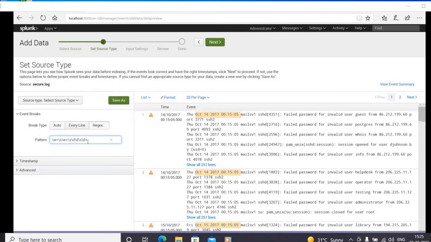So let me define it this way, the event value. You can set up the source type this way also, with the exact pattern that you can give here.